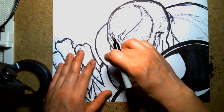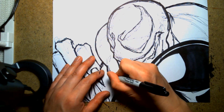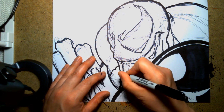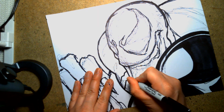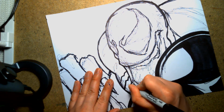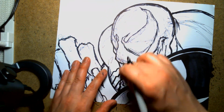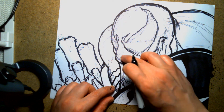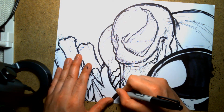Now, Venom has a little bit of white in his costume, and I'm just going to leave this white. He has like an emblem on his chest, and it's a little white. Now, you don't need to see everything here, but the nice thing is if I leave this white, it'll draw more attention to the mouth and let the mouth pop a little and give it some breathing room.